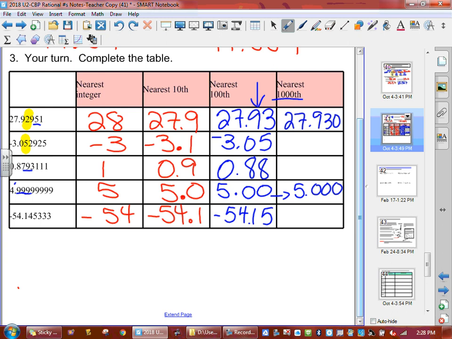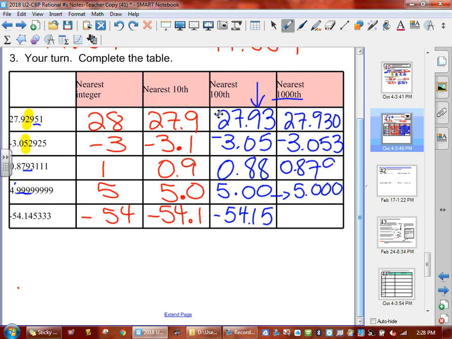Okay. The next one. We're looking at the 4th digits. What does the 9 tell the 2 to do? What does a 9 tell a 2 to do? Go up 1. 0, 5, 3. The next one, we have 0.8. Now, the fourth digit is a 3. What does that 3 tell the 9 to do? Stay the same. Stay the same. So we have 8, 7, 9.